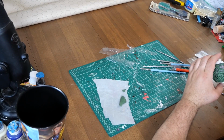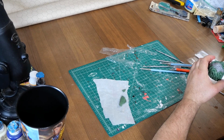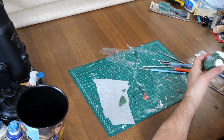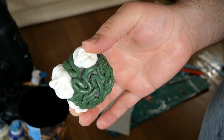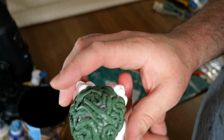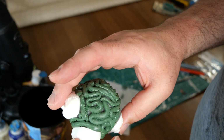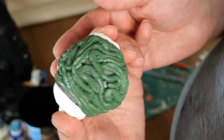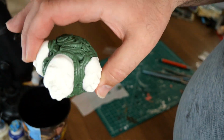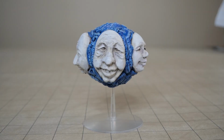Now, it ended up looking fine. Again, I have to remind myself that people are going to be looking at these things from 3 feet away. But the patterns were a little bit too big, and they looked terrible. Now, this is before I put the groove in the middle. If you look at the picture of the brain coral there, this is after I inserted the groove in the middle of the texture. And it looks much better this way.